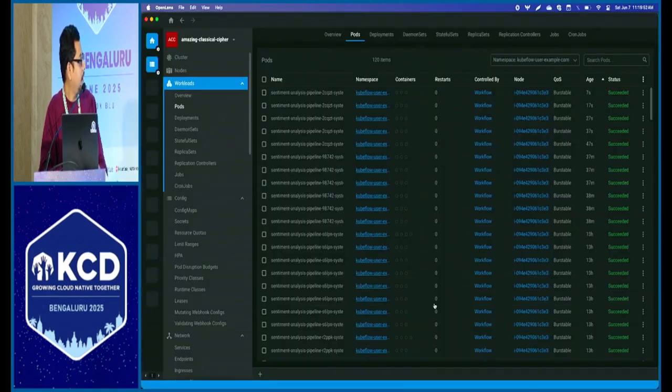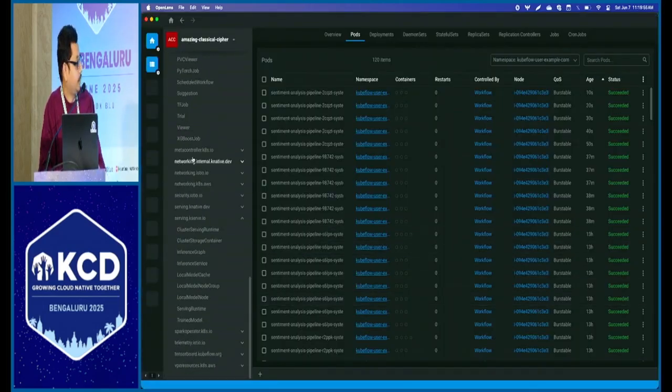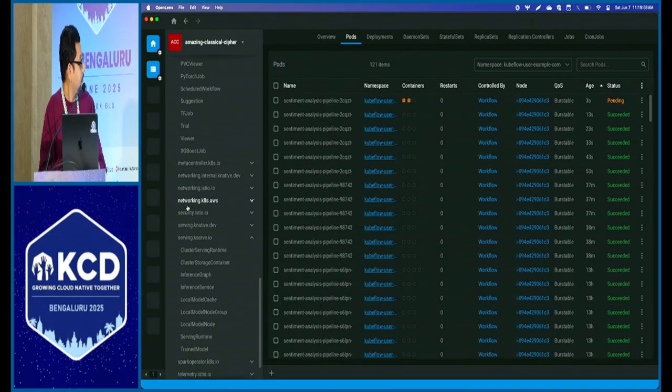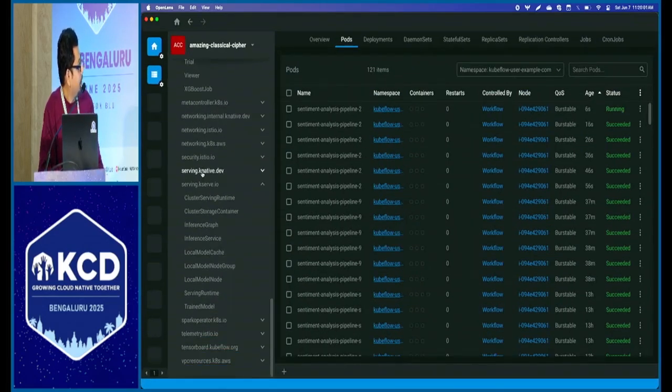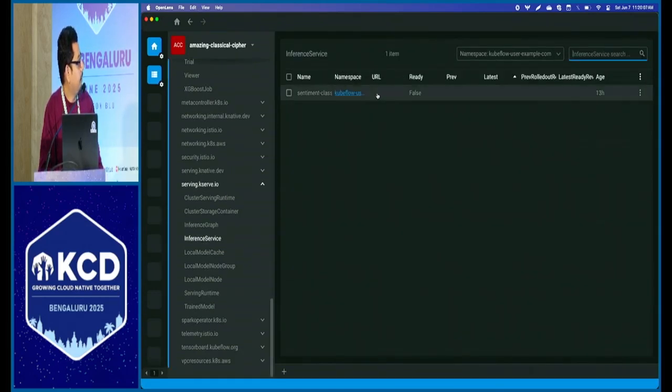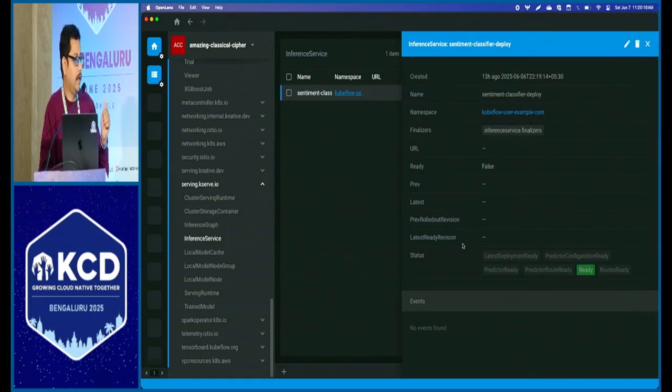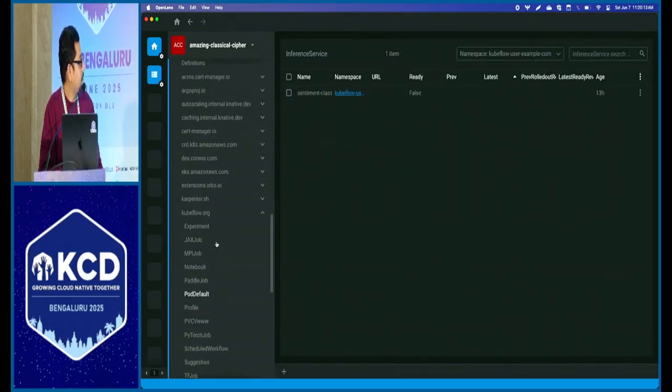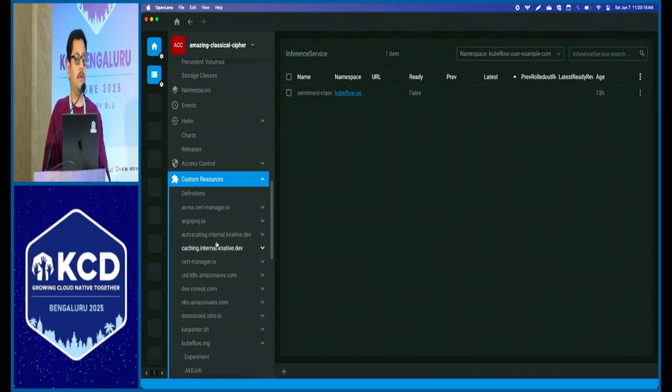So let this happen. If I go to the CRDs which you were mentioning, under your serving CRD, you will have something called an inference service. It will create this inference service, and this service is not getting ready, but it will create that service in your service section, which will be an endpoint for your models that you can host and start experimenting with. Or, one more option: KServe is a component that is part of the Kubeflow ecosystem, but it's not mandated that you should use KServe only. You can go outside of it, and have your own endpoints where you want to host it, SageMaker or any other service providers.